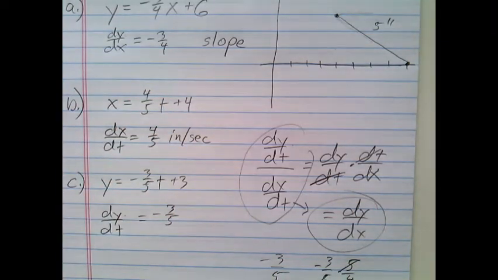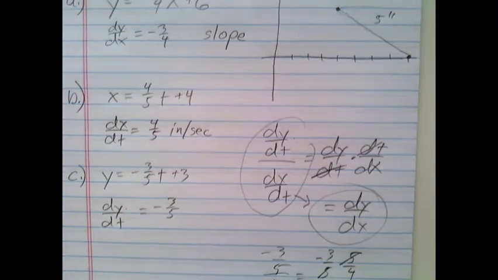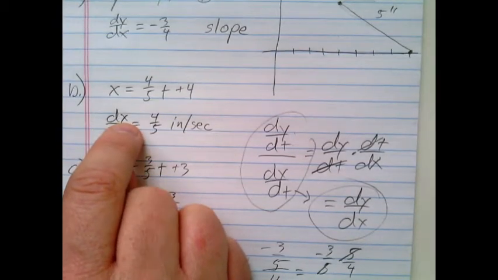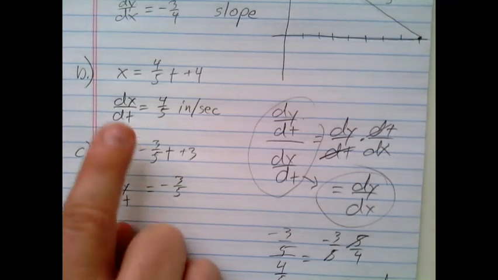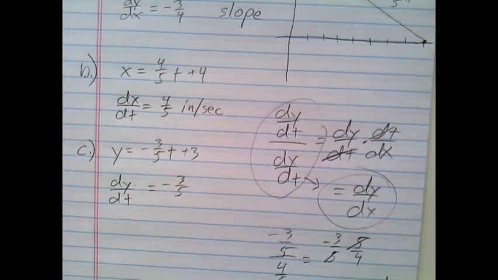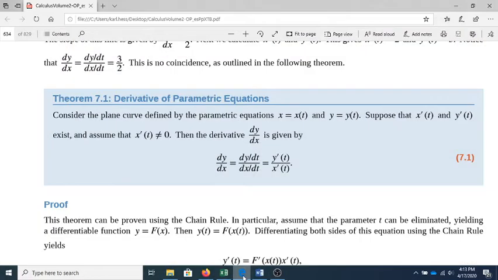Okay, and in that case, what we're seeing here is if you want dy/dx, if you want that physical slope, you can go ahead and take the derivative of the x equation, the derivative of the y equation, and then divide the y derivative by the x derivative, and it still winds up being dy/dx. That's actually going to be our first theorem for this section. So let's have a look at that real quick before we do part D of this example. So this is theorem 7.1 of section 7.2. I guess there were no theorems in section 7.1.